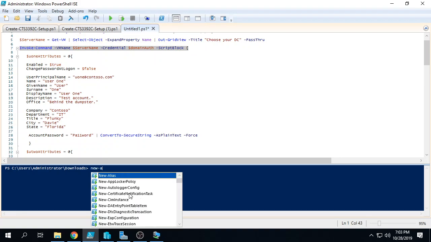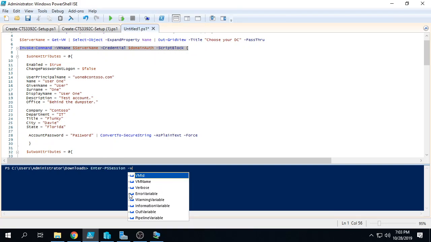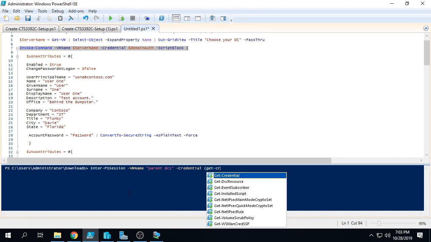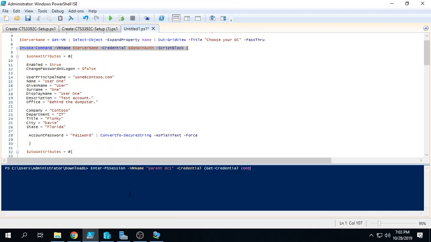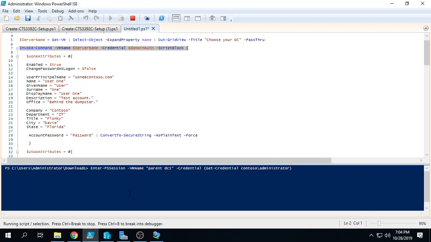So instead of doing New-ADUser, I need to connect to a DC. Enter-PSSession VM. I'm going to connect to a DC. I have to connect to a DC because my real machine doesn't have the Active Directory tools.